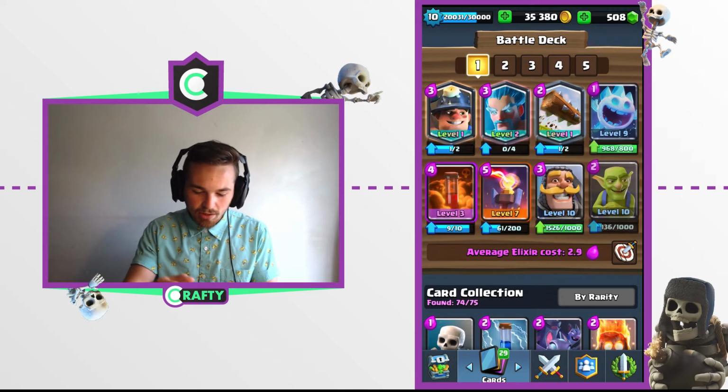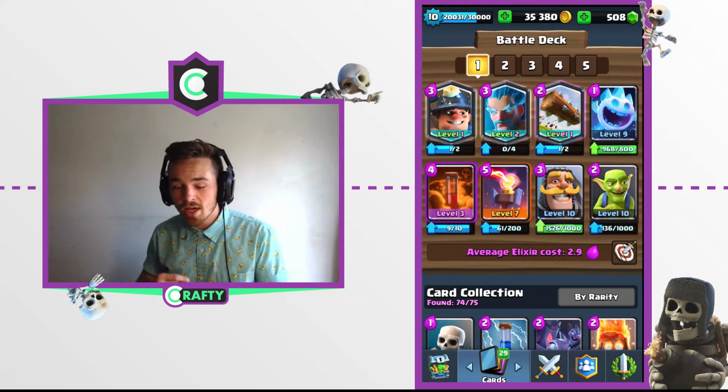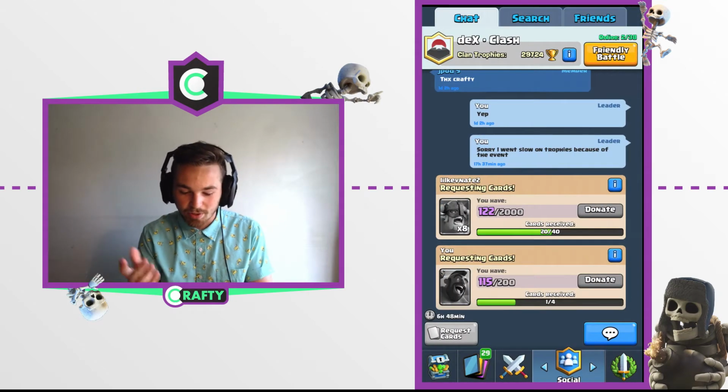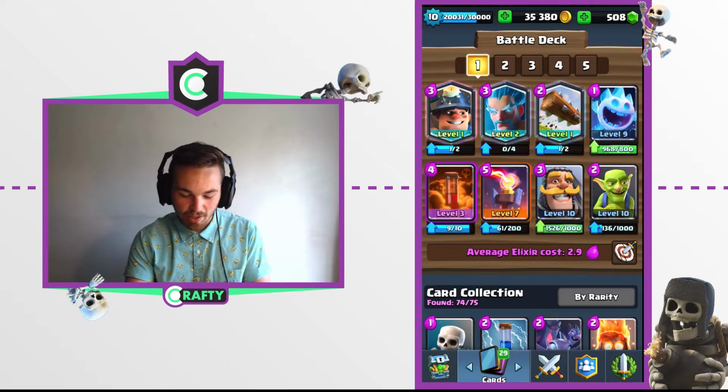I'm working on it. Every time I see Goblin Barrel, I'm going to be buying it, and I'm also requesting it every Sunday. And then we're also going to be running this other deck. This is a deck that I saw Surgical Goblin use, and it's not too bad. I just got Ice Wiz level 2 today. I ended up getting it out of my clan chest. We only got level 5 clan chest, but I got Ice Wiz out of it, so really lucky there.